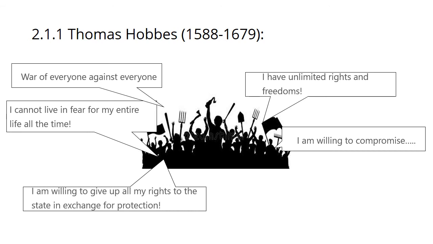Man will do whatever it takes to protect his own life, and therefore he is willing to give up all his rights to the sovereign in exchange for protection against the might of other people. This authority or state will lay down rules to protect the people, but it demands absolute obedience and a complete surrender of individual freedoms. Hobbes' social contract, therefore, presupposes a natural state or condition wherein individuals want to live as unrestricted as possible, but wherein they realize that they need the state to protect them from each other. They are therefore willing to give up all their unfettered freedom to the state and to become completely obedient to the state in return for full protection from the state.